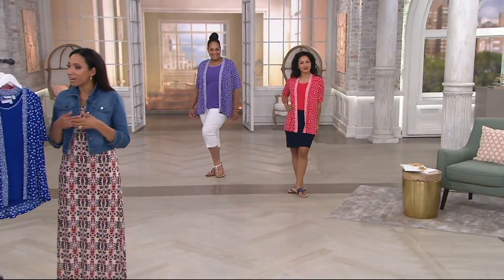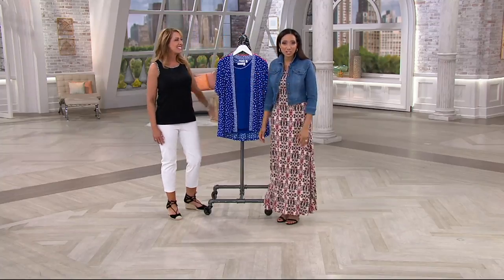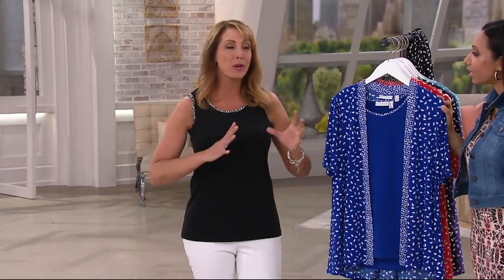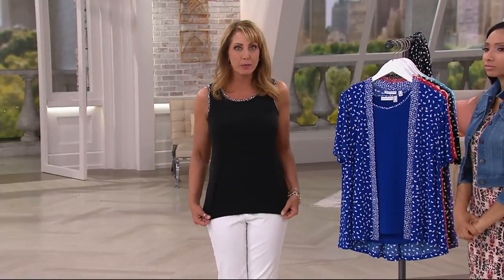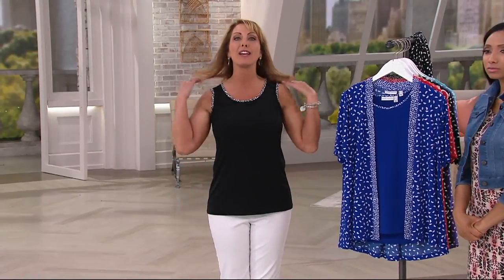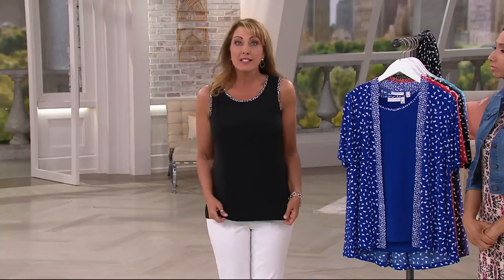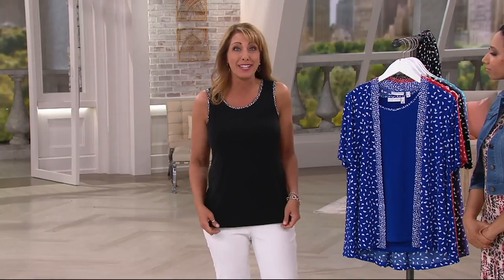That's why Susan has been one of QVC's longest standing designers — she makes it easy to get dressed. Taking the cardigan off to show the tank on its own: wearing an extra small, the neckline is not too low and it's cut under the arms perfectly so your bra strap doesn't show. The tank is a slightly slimmer fit but not tight at all. It's that liquid knit, so it just glides — it doesn't stick or cling, and during hot summer months it's actually really cooling.